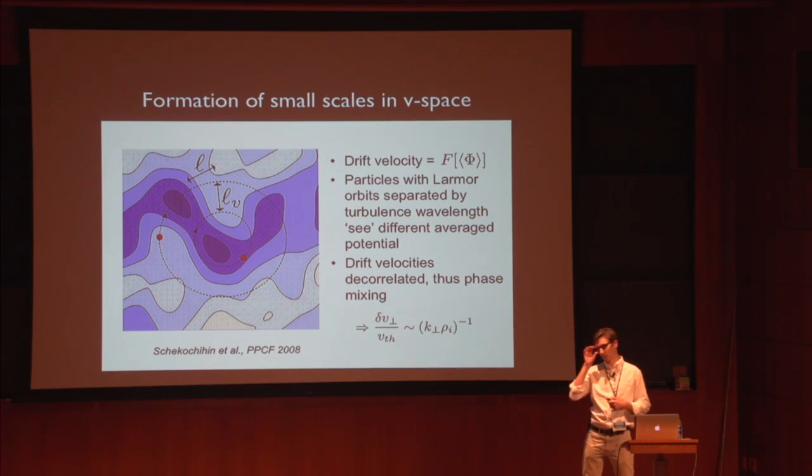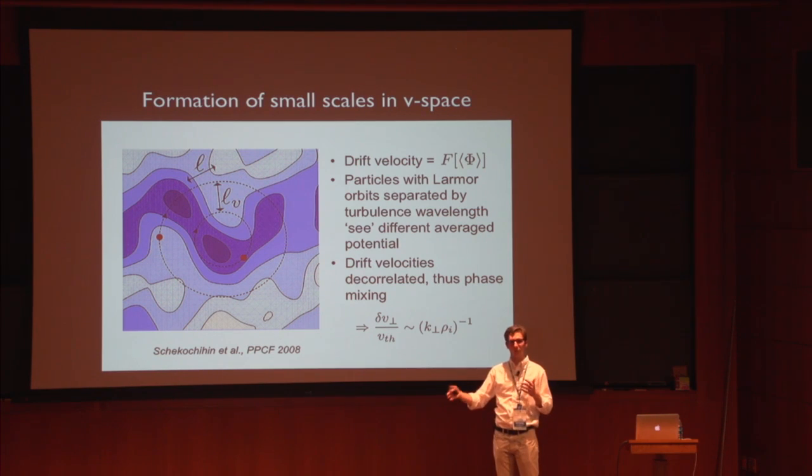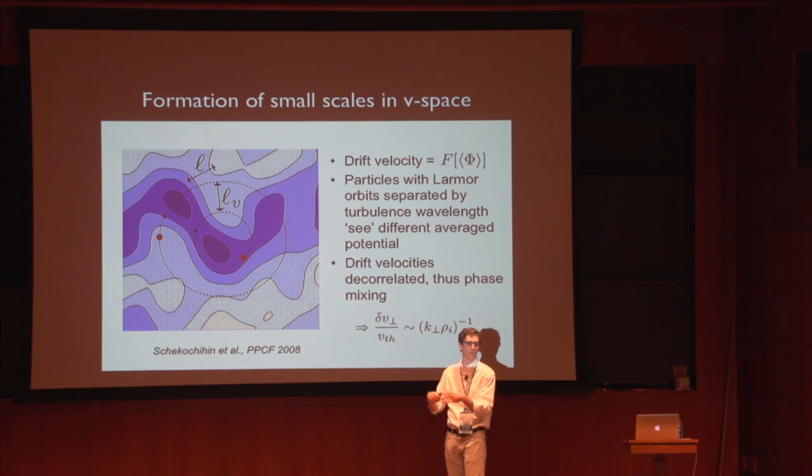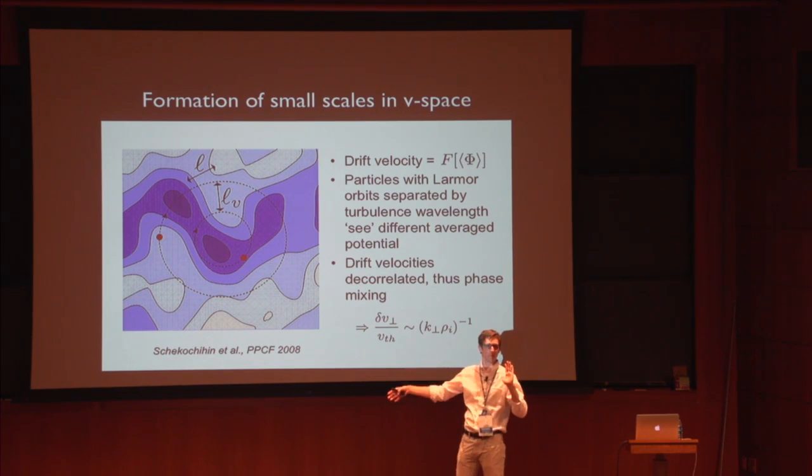This is something I'll try to touch on later if there's time, but many of you may be familiar with the neutral fluid picture of turbulence, like Kolmogorov-like turbulence, where you inject energy at some large scale by stirring up the system. You could be stirring up eddies in a coffee cup, or you could have a supernova explosion which stirs up turbulence on large scales, and that turbulence eventually breaks up and goes to smaller and smaller scales. And the idea is that eventually you get to a small enough scale where viscosity matters.